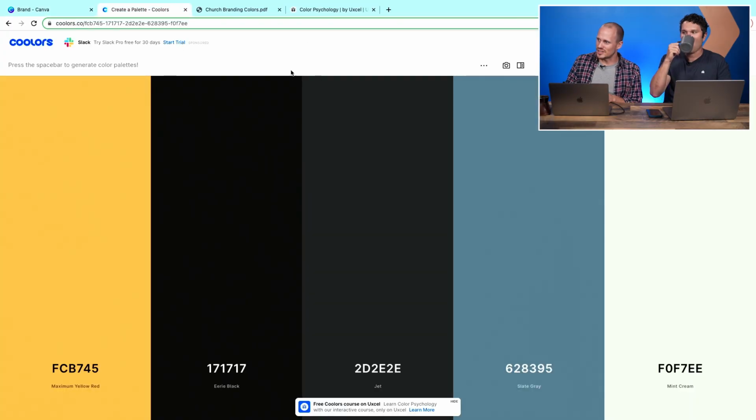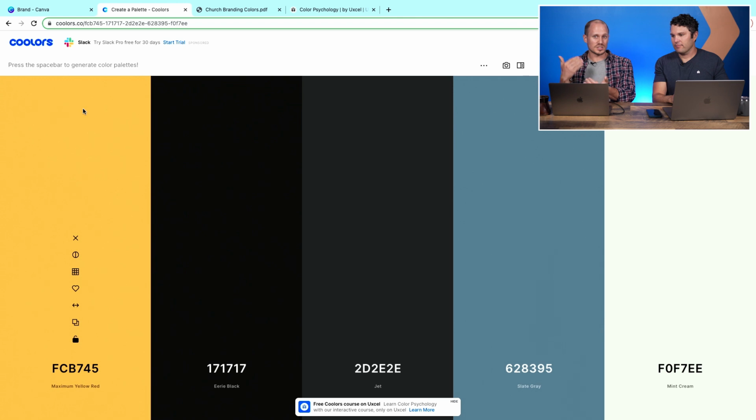Yeah. If you need coolers for your next church barbecue, go to coolers.com. But if you want to create a palette for your church's branding, go to coolers.co. What my pastor did is he generated this palette right here on the Coolers website. And Coolers helps you by giving you suggestions for colors, and you can start building a palette quick and easy from there. There's a lot of really great resources here.